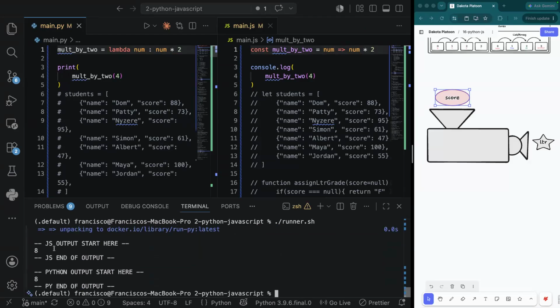You'll see that when this gets executed, both of them are returning the value of 8. The argument is a 4. That falls into the value for the parameter of num. And our return statement is 4 times 2 and 4 times 2. So we get 8 and 8, both in JavaScript and Python.